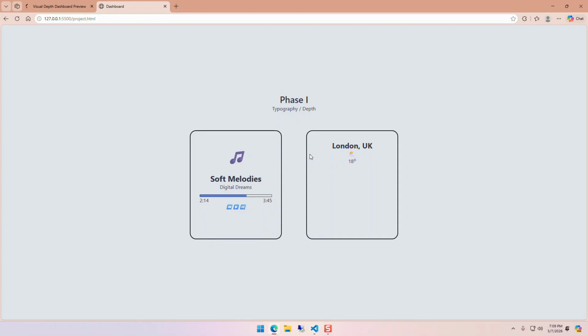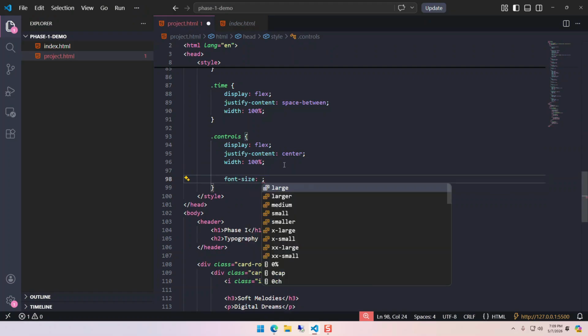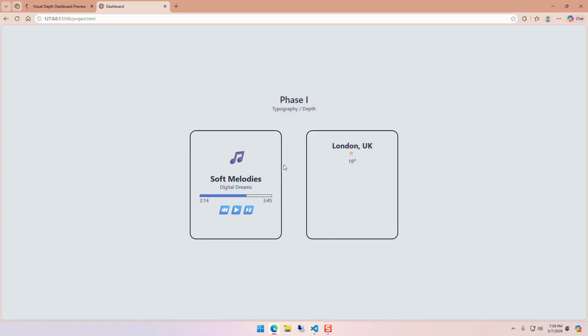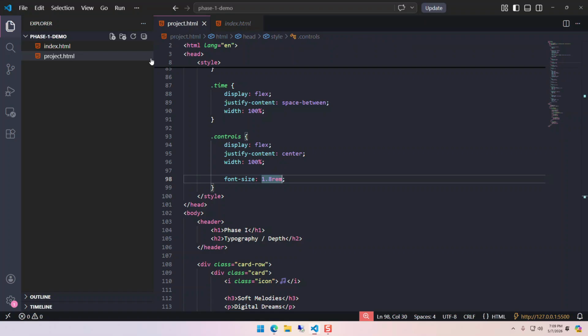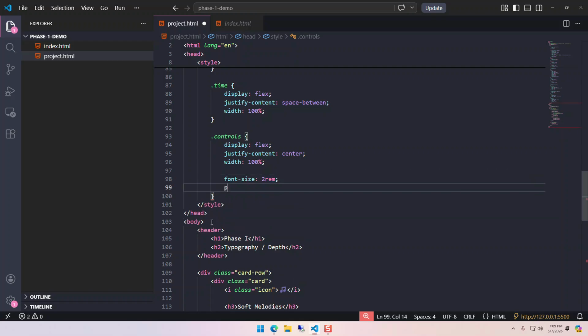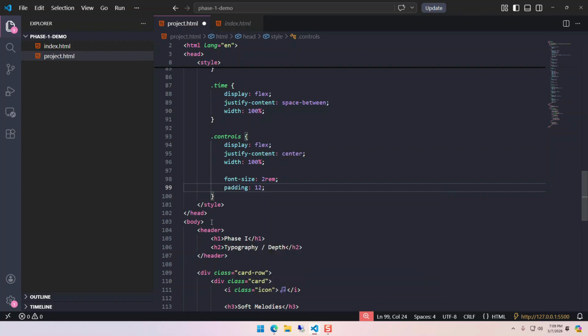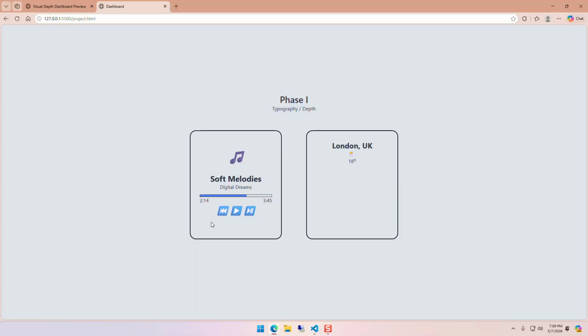We are going to give it some padding. Now I am going to increase its font size to somewhere around 1.8 rem. That makes them bigger but not big enough, so 2 rem. That's much nicer. And I am also going to give it a very large padding. For top and bottom we are going to do something like 12 pixel, no, not 12 pixel, 0, and then from the left and right I am going to do 12 pixel, which didn't work.